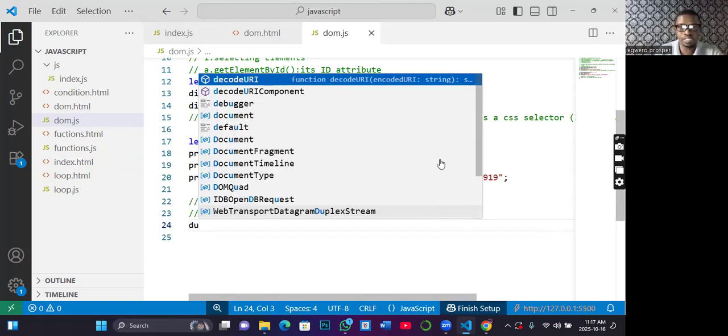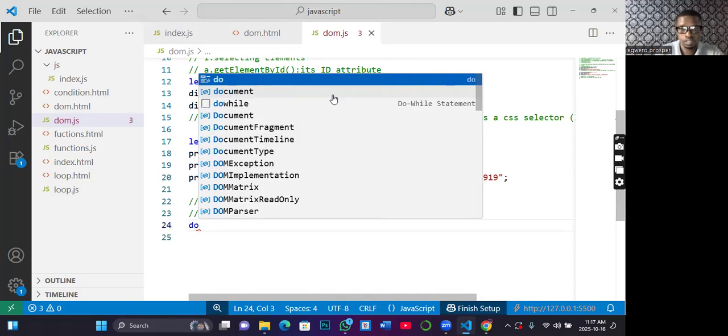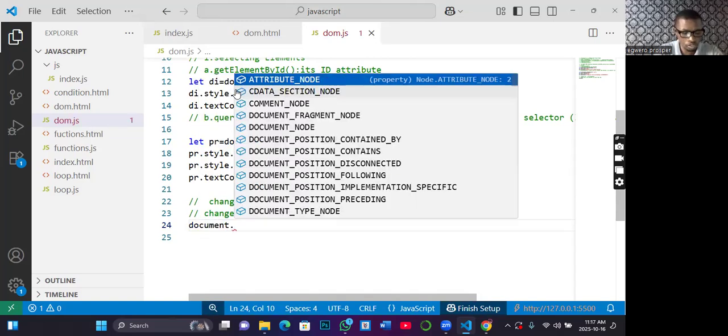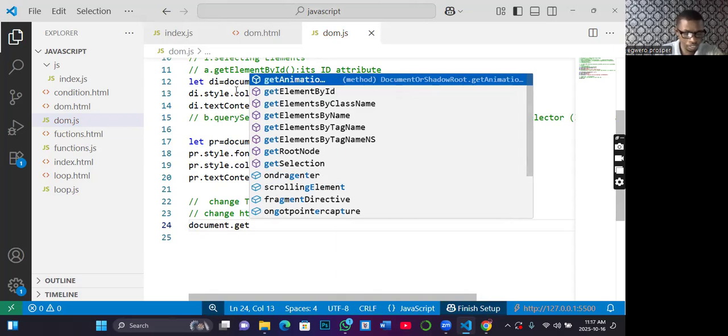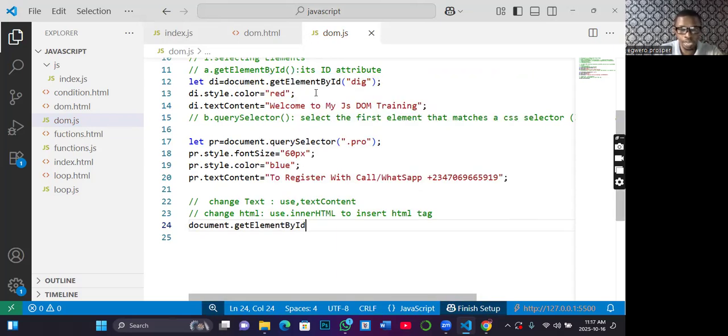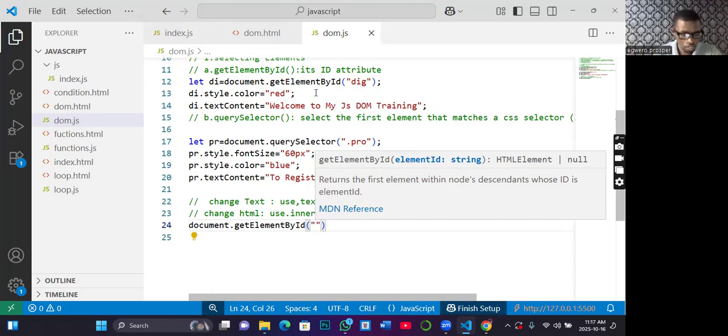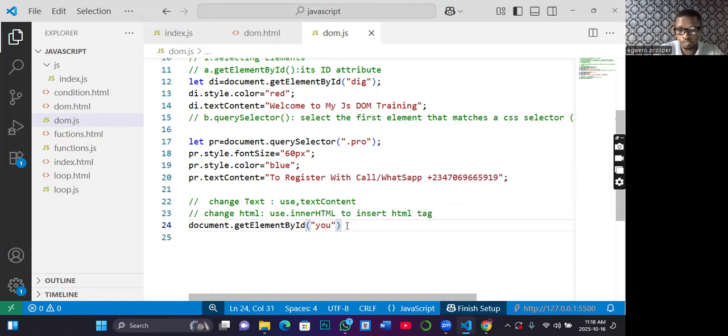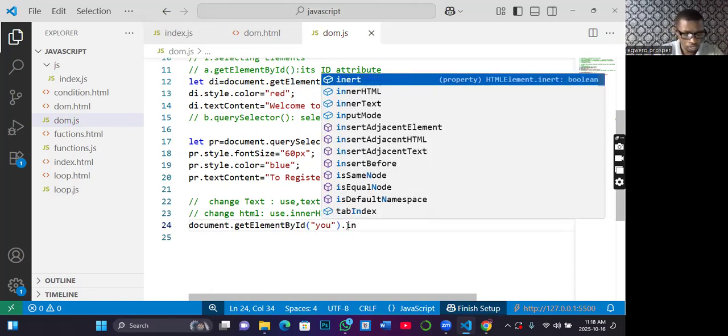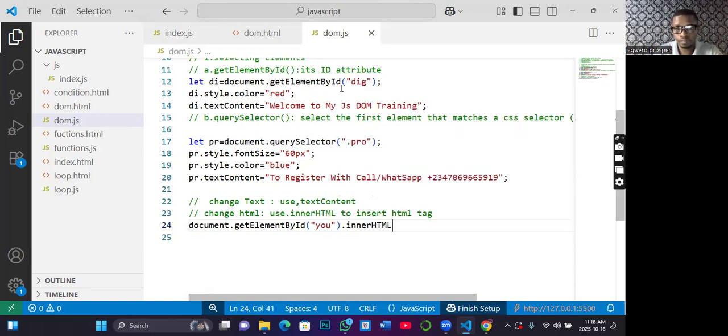So let's say document.getElementById, let's say the ID is U. Then dot innerHTML is equal to a string.